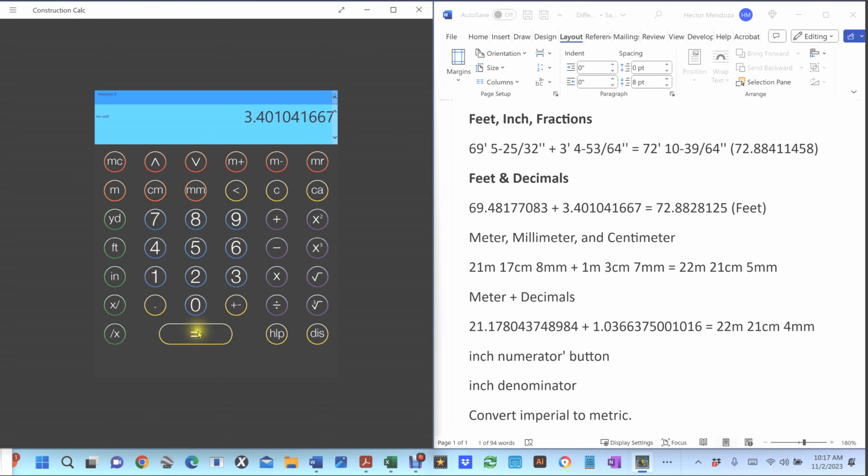And we're going to hit the equal sign. Oh, no, don't hit the equal sign yet. Make sure you hit feet, then hit the equal sign, because then you'd have to start all over if you forget that. So hit enter. There you go. Now it gave it to me in feet, inches, and decimal of inches. Now if you notice, look at this number here. It's a little bit different than this one here.